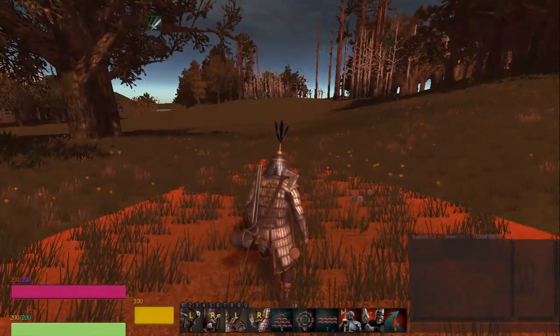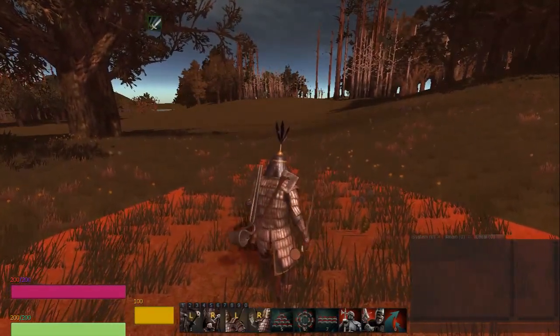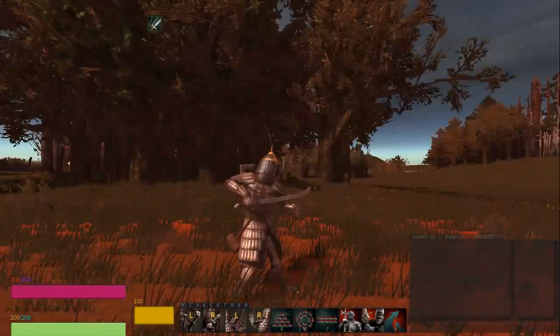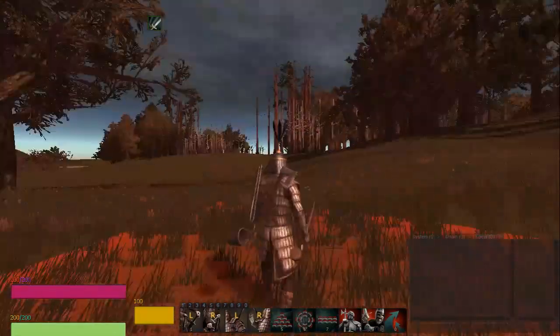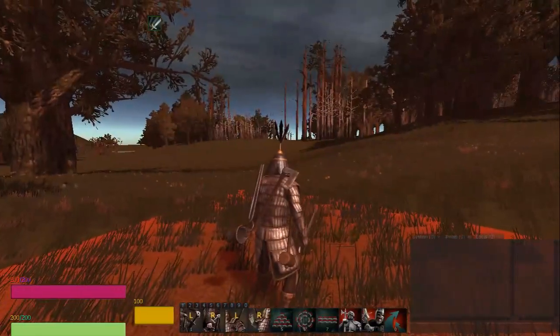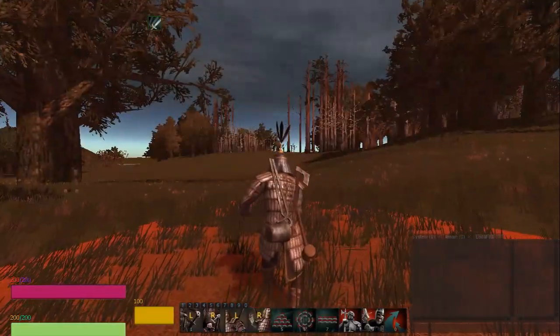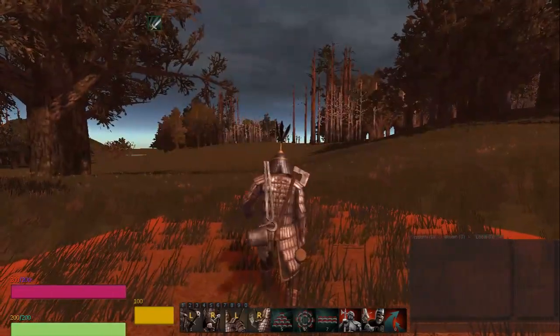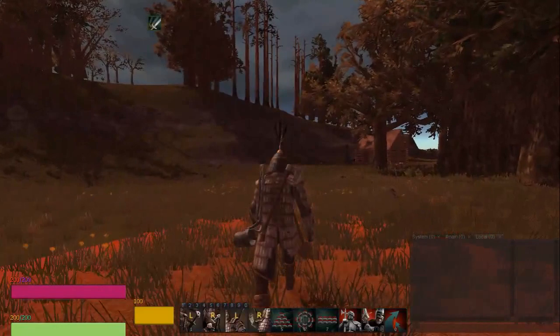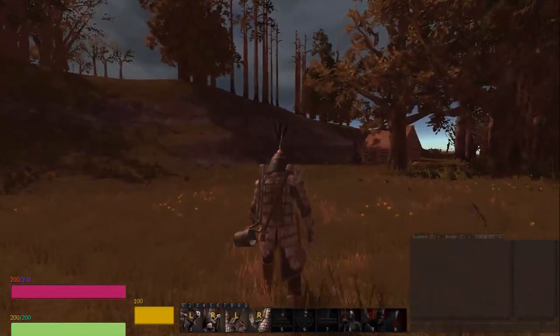And someone asked about animations. Well, there they are. Yes, it's like Mount & Blade. It just swings, overhead attack, and thrust attack. Yeah. Let's turn off that formation for now.